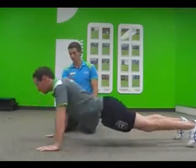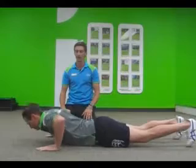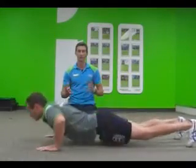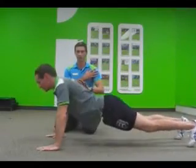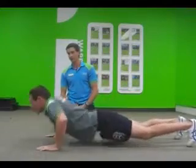Also, what's great with what Nick's doing, he's got his hands in line with his nipple line. That, of course, creates a stronger line of pull from the pectoralis major, which is a lot stronger muscle. If his hands are further up towards his head, of course, there's a lot more stress on the anterior delts, which are a weaker muscle.